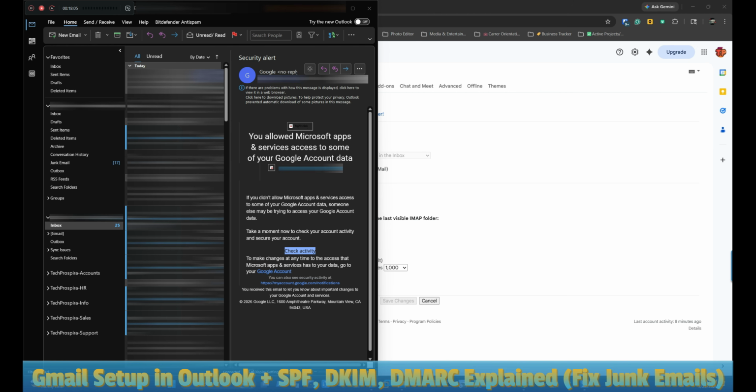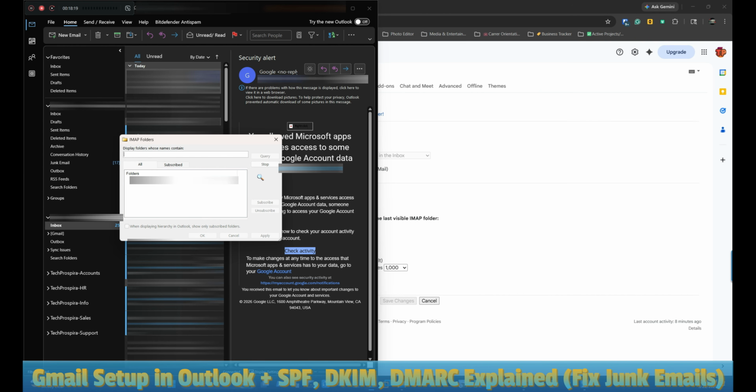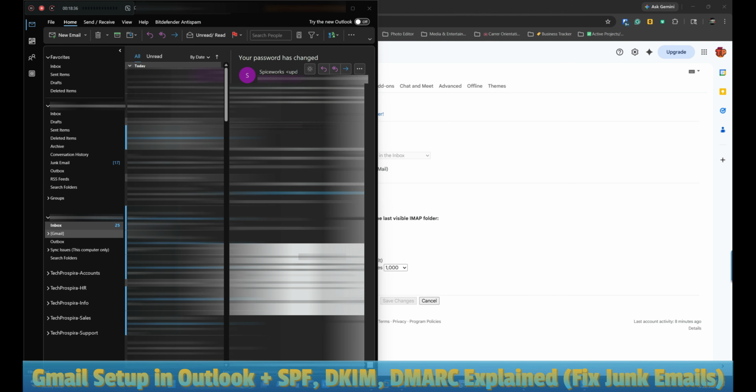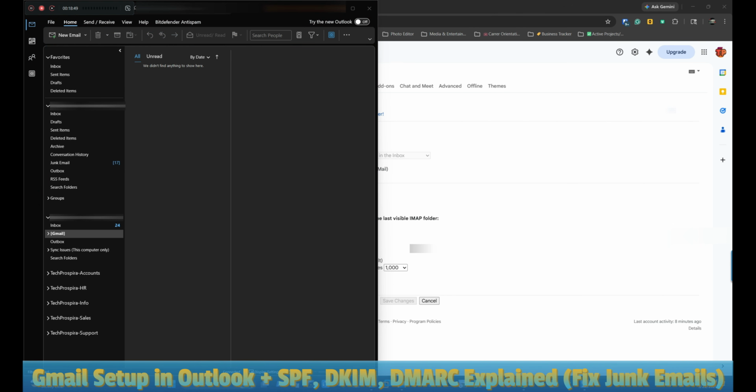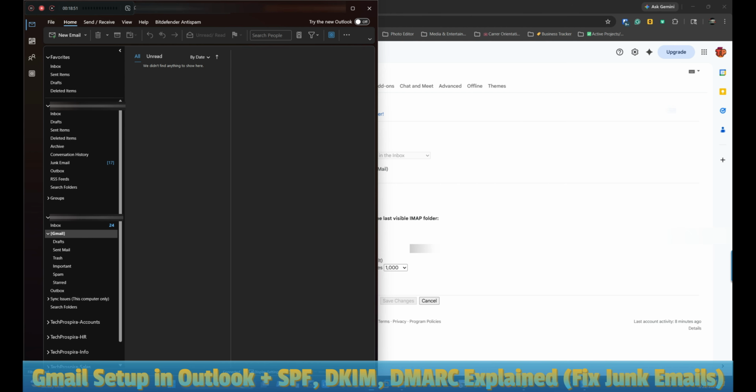But we can add the trash folder here in Outlook as well. What we need to do: Inbox, IMAP Folders, Query, and then there's a list of folders we can add. So let's hit here and Subscribe. Okay, all right, I see Gmail, and here's the trash. It is going to be nested into the Gmail folder. There's no native way to put the trash just after the inbox.